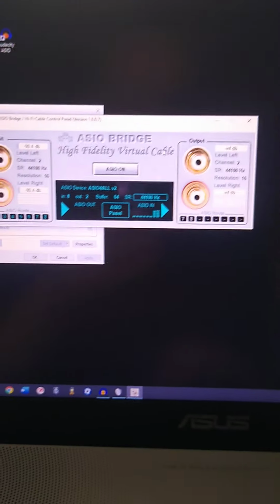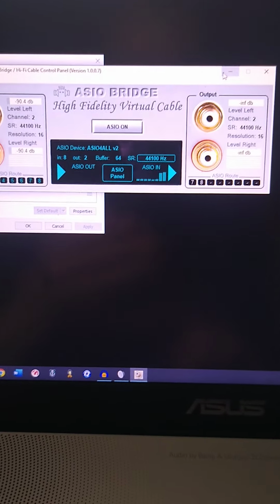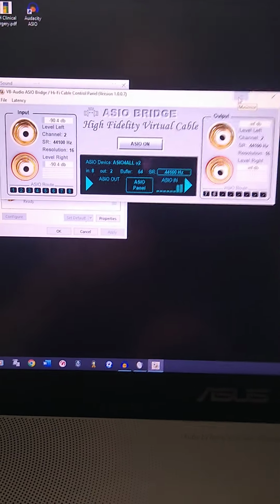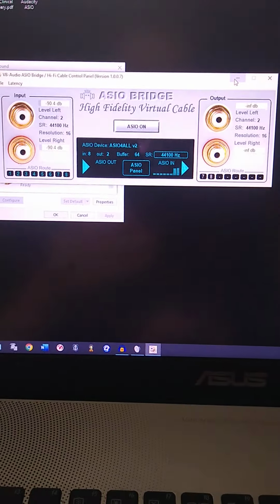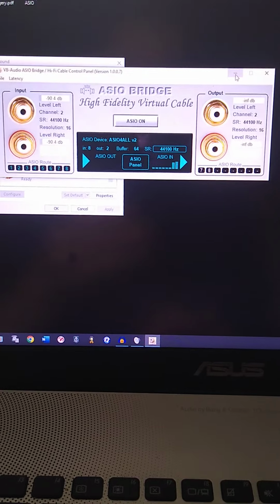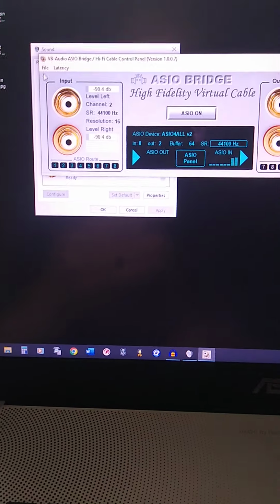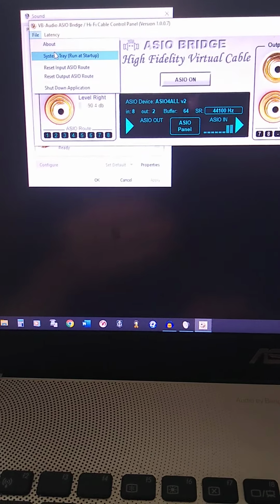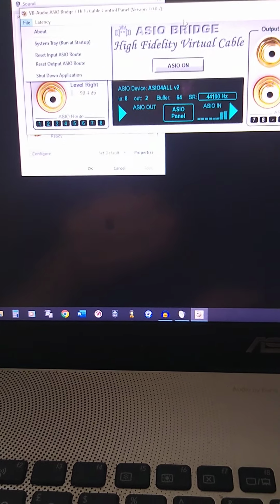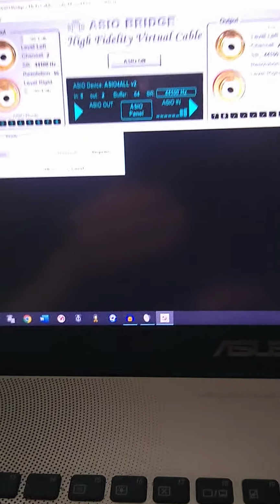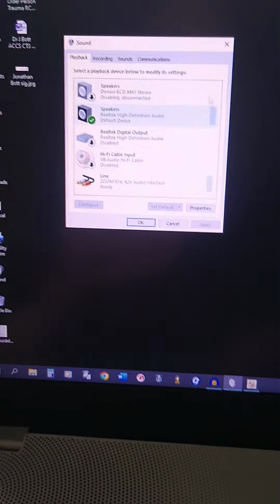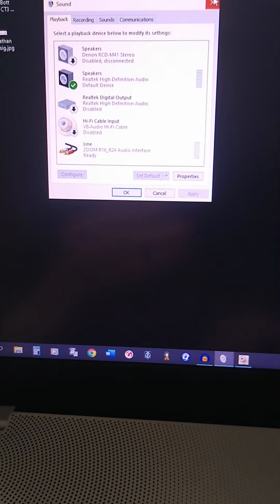Now, importantly, do not close this program, right? As soon as you close this, the spell is broken and it doesn't work anymore, okay? You can have it running in the background, but I'm not having it running in the background. You can have it booting up from when you start Windows. This is an option here as well, system tray run at startup, but I haven't got it like that because I don't need it all the time. Anyway, so now minimize this, but don't close it because then it won't work.